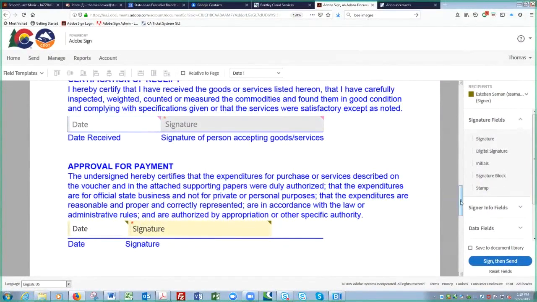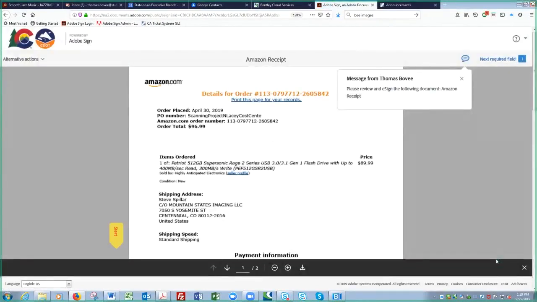So now that this is set up, all that remains to be done is to send it down here. When I send that, since this whole process is coordinated via an email engine that handles the workflow, I'm going to get an email from Adobe Sign that notifies me that I have a document to sign. When I'm done with it, Steve will. So let's follow the process. I'm going to hit send. And it's on its way to the first recipient.